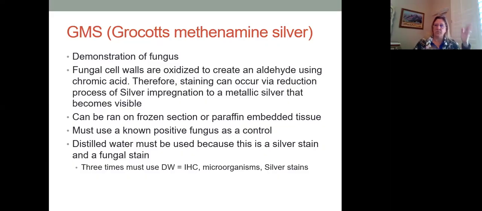So it can be run on both frozen or embedded tissue. And either way with this one, you have to use a control. The control has to be a known positive fungus control. It can be any tissue type you want, but we have to know that in that tissue there is fungus.